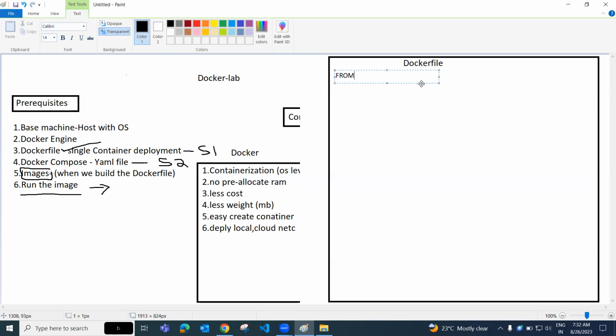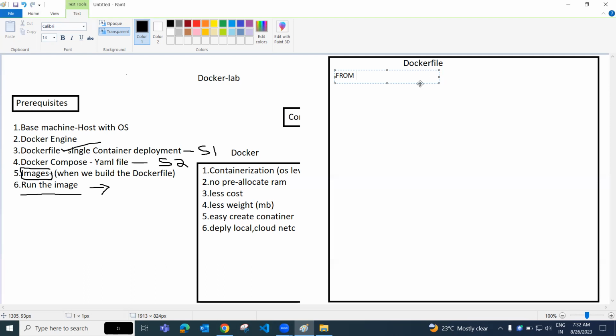So we need to mention first in our Dockerfile, okay, where our base image belongs, or the directory or the path, the repository path, all things we need to mention. The repository means the Docker Hub, okay. Docker Hub is a repository to save our private or public images. And we can get official images for different applications like Nginx, Tomcat, SonarQube, etc.